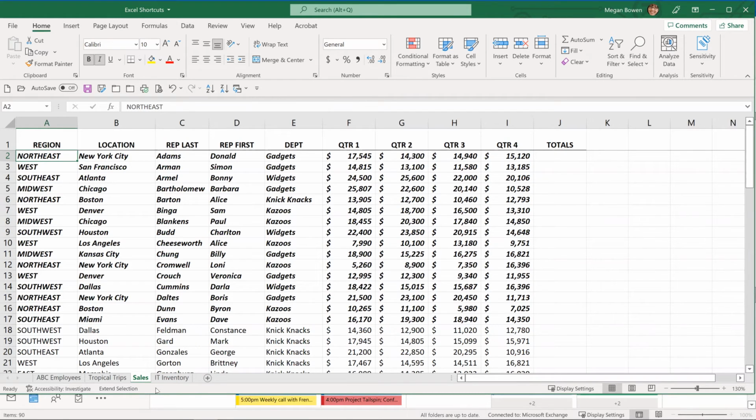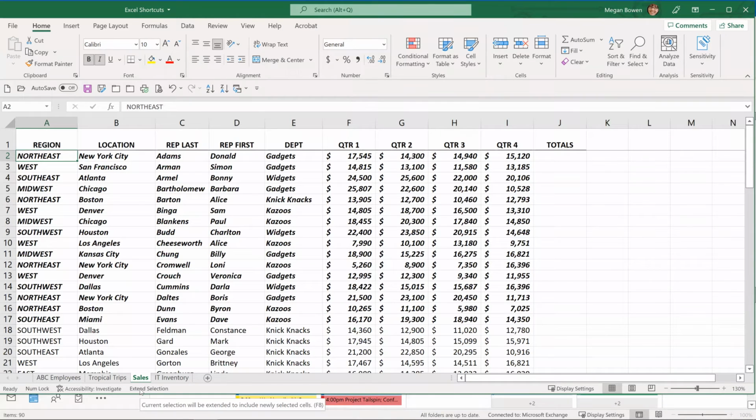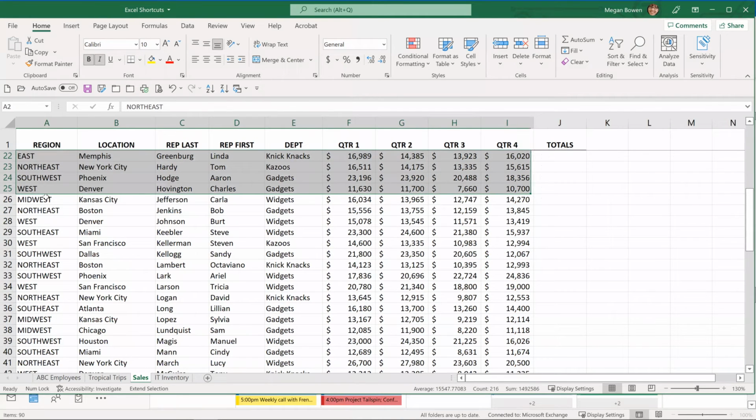That is partially because if I right click here, I've enabled that particular mode, the selection mode, to be turned on. This check mark indicates what is displayed, so I might want to see other things here too while I'm at it. But I've got my Extend Selection. That's like pinning the selection. Now I don't have to hold down anything. I'm not holding down Shift or anything. I'm just using my arrow keys. I can hit Page Down, arrow to the right. There's lots of different options here.